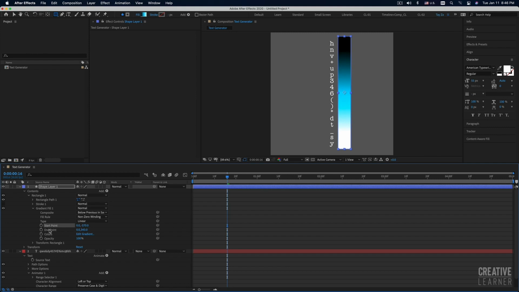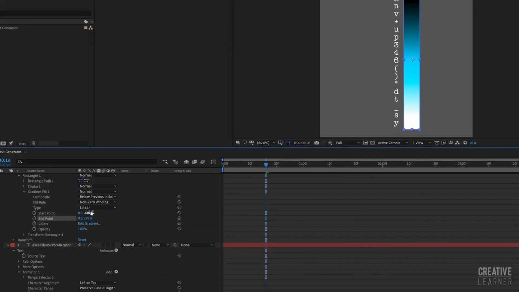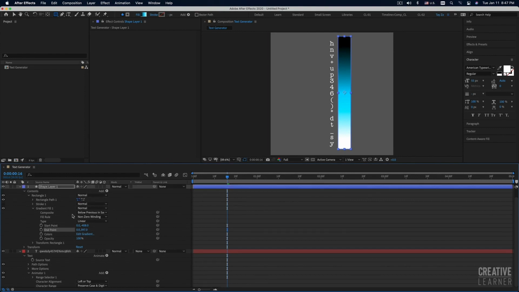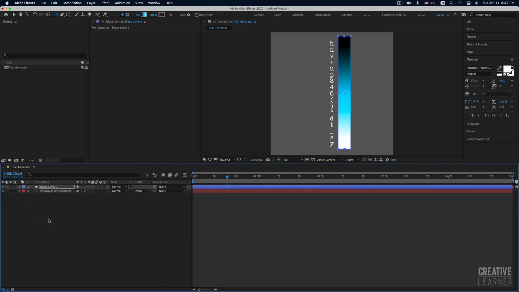You can decrease or increase the start point here. So that will be simply just like that. A little bit of it, and then the white should be much more at the top of it. So that will be the white and the black, the sort of adjustment you can play with here. So you can increase the white value here. That will be something like that. If you like the gradient, now the thing is just using the Luma Track Matte here. So what I will do is, now we have the gradient here. So bring down your gradient to the bottom of the text layer. Just like that. You can click and drag it to the bottom. So now we have this thing.